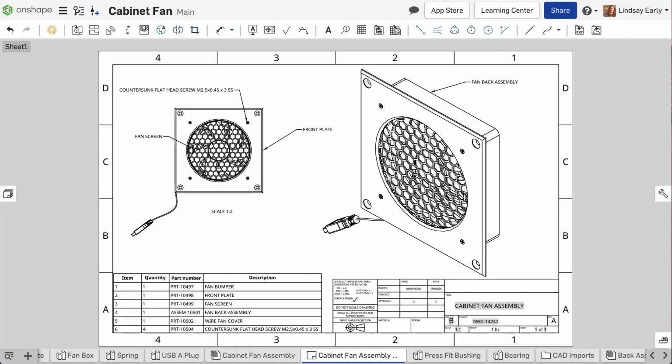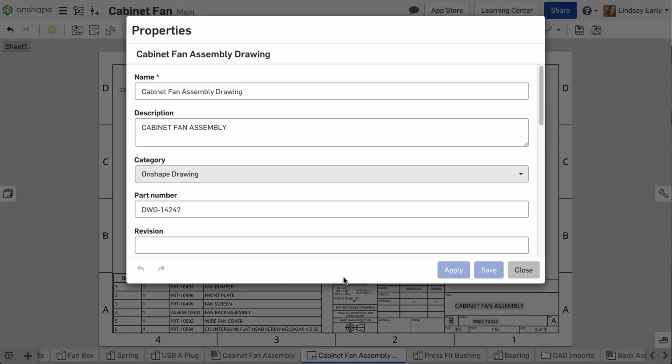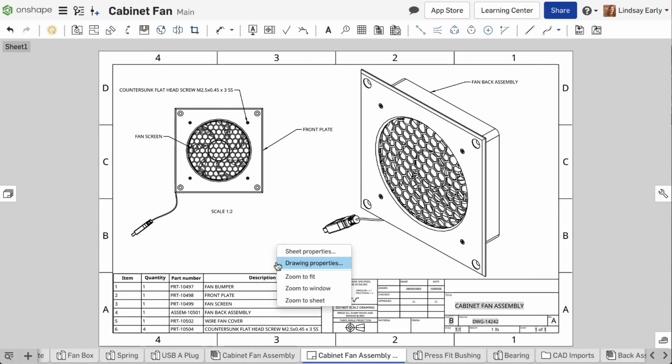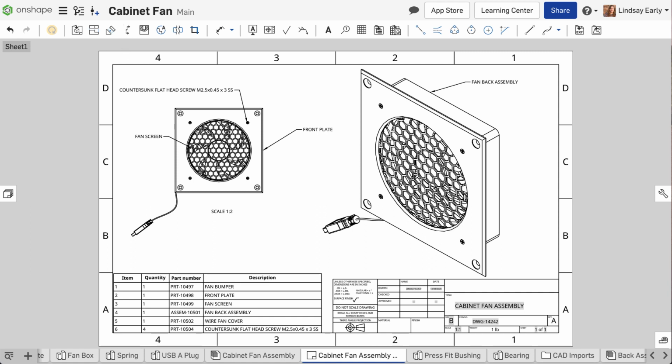There are four different types of properties you can link to in an Onshape drawing. Drawing properties are the properties assigned directly to the drawing. Sheet properties are the properties assigned to the reference model. There can be only one reference model assigned per sheet in a drawing. Part and table properties could come from any part or assembly displayed on the drawing.